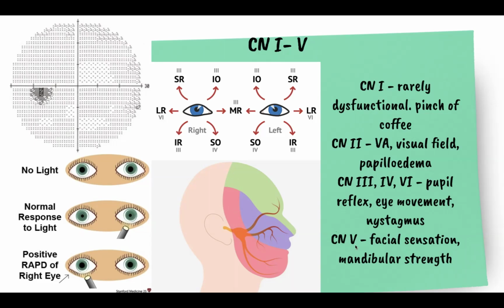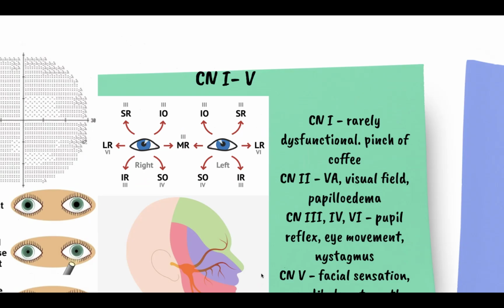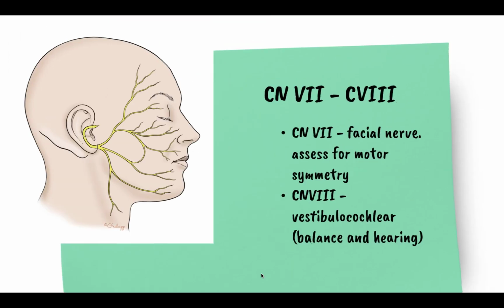Next is cranial nerve 5, the trigeminal nerve. It's responsible for our facial sensation. It's distributed into 3 different sub-branches, V1, V2, and V3. I usually use light touch or pinprick to map out the different facial sensation. It does have a motor component that supplies some of our jaw chewing muscles, so I get them to open the jaw against my hand to test the strength there. Next is the facial nerve, cranial nerve 7. Again, it can result in facial droop if it's injured. And then the vestibulocochlear nerve, cranial nerve 8, is responsible for our balance and hearing.